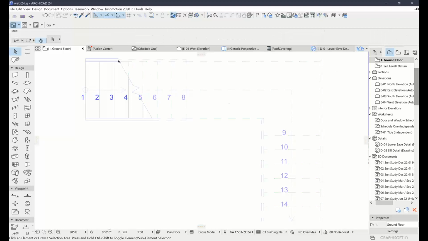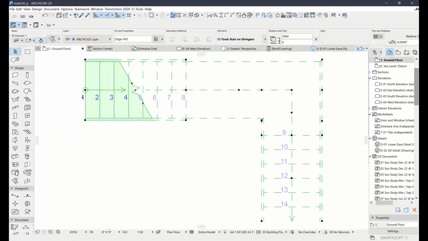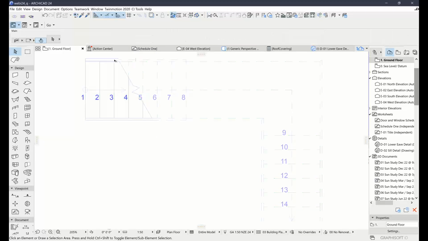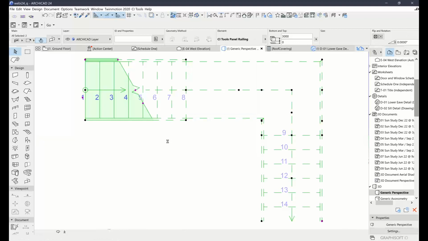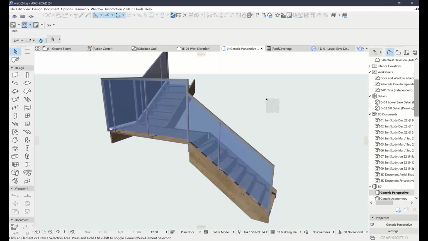You can see that the railing is adopting the same break line as the stair itself is. So you can see it shown there and then tapers off. And if we go back to our 3D, oops, I better select it first. Go back to our 3D, we should see some railings on it there. There we go.